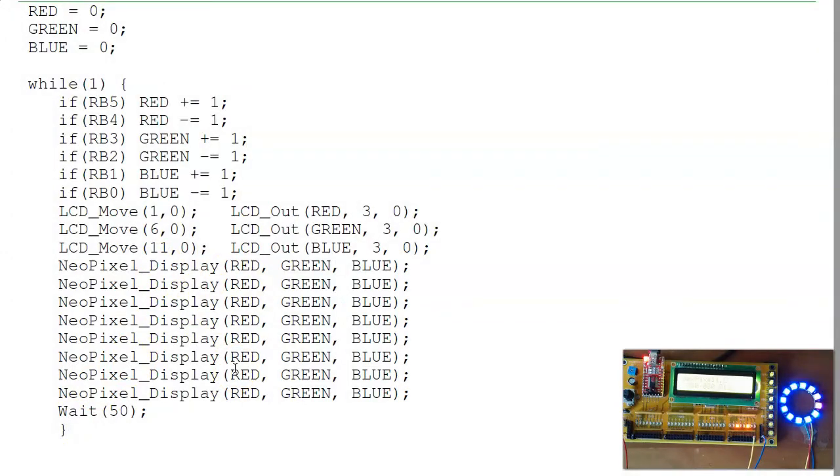Another thing to note is in C, since timing is critical, I can't intersperse this. Once I start driving the display routine, don't do anything else. Just drive the NeoPixels. If there's more than a 50 microsecond pause between these two commands, it interprets that as the end of message.